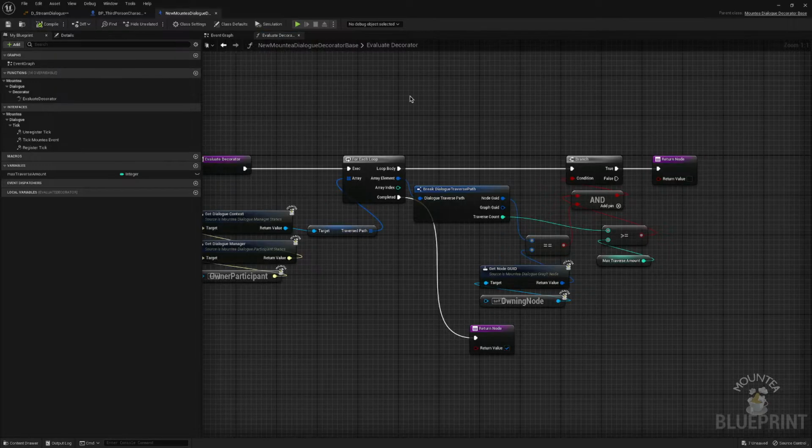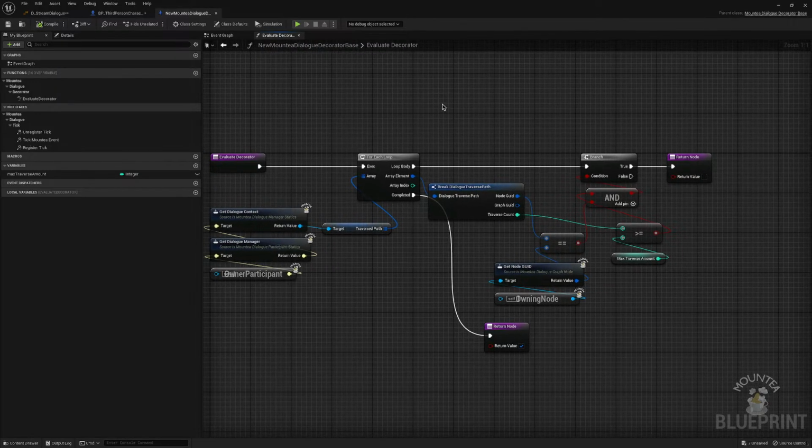You can actually specify how many times the node is allowed to be traversed through. So if you have an NPC which is annoying or being annoyed by the player, and if the player asks the same question 100 times, you can actually say, hey, I am disabling this dialog option whatsoever, and you basically screwed up.